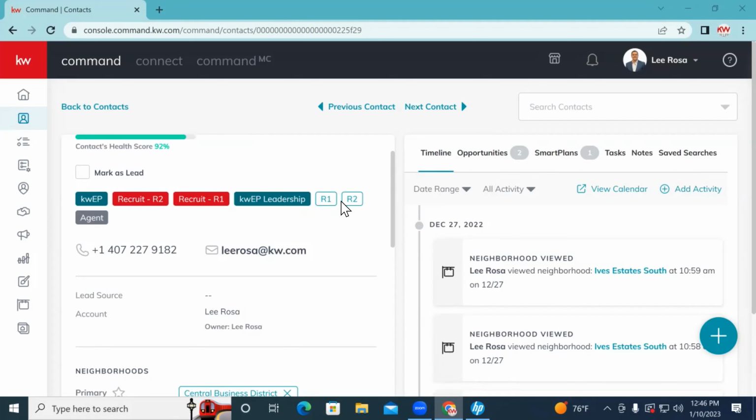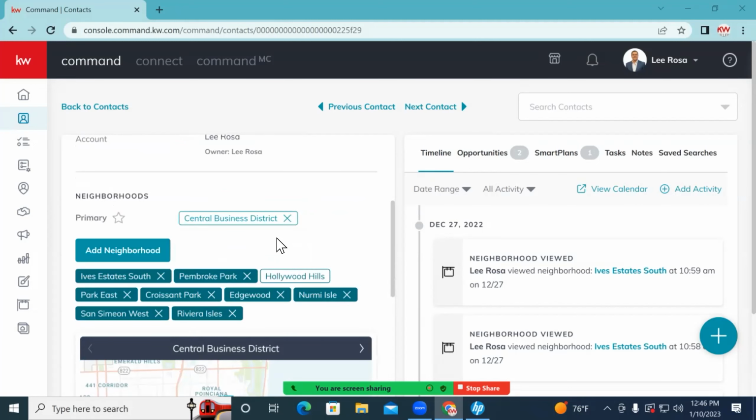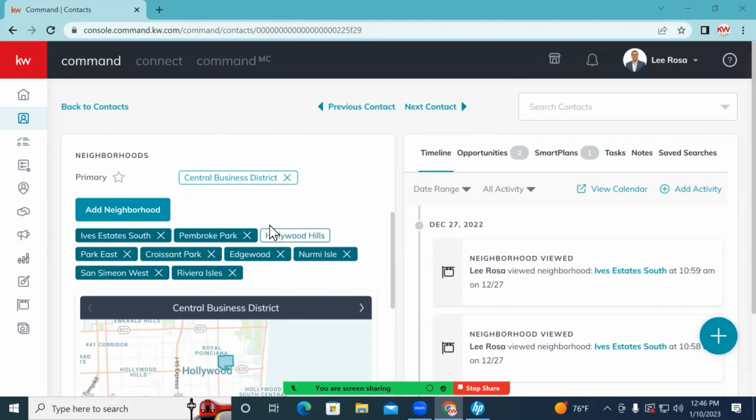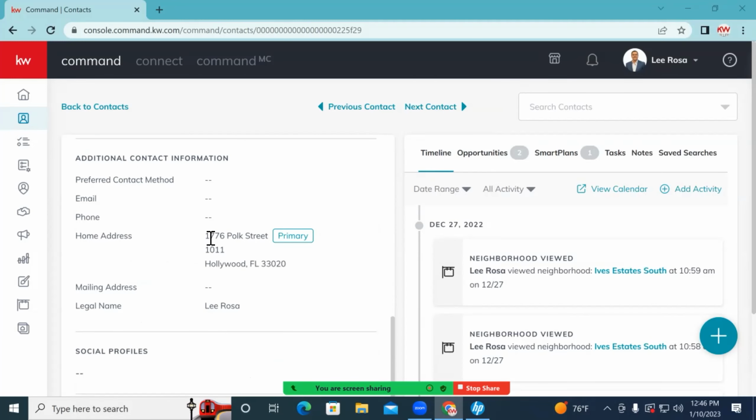So, once you add an address, Keller Williams has a partnership with Nextdoor, the app Nextdoor.